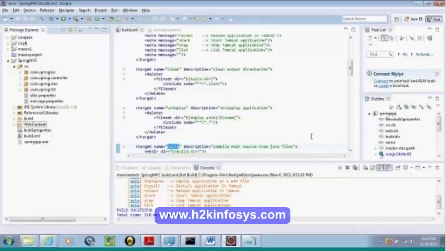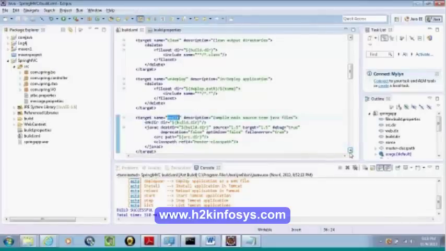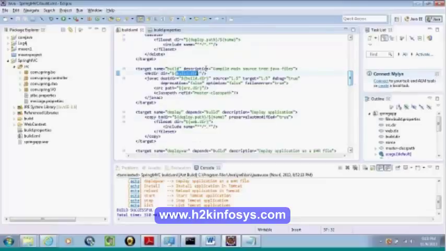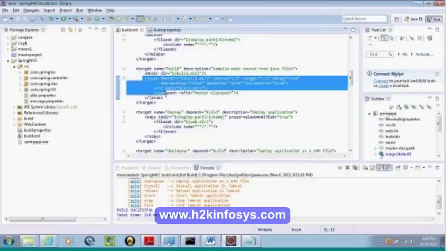So before doing the exact compilation, we are creating a directory, build.dir. So what is this build directory? It is WebContent/WEB-INF/classes. When we compile the first time, you may not have the WebContent WEB-INF classes, so what it does is create it. And this is the task. Folks, delete, mkdir, each thing is called a task in ANT. So there's a task called the javac task, which does the compilation. The Java files compilation is achieved through the javac task.